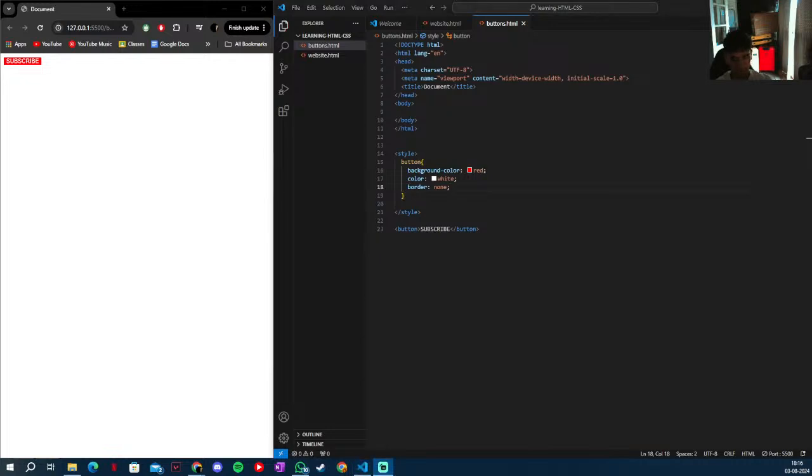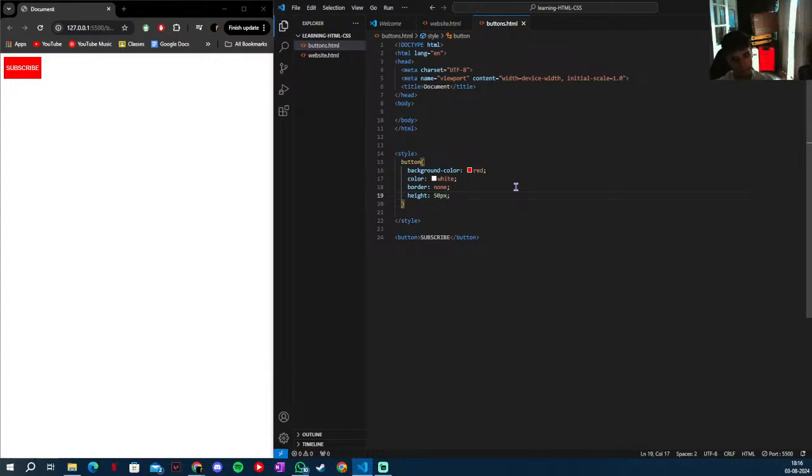The next style I'm going to change is the height. So our button's a little bit short, I'm going to make it taller. So I'm going to set the height to something like 50 px. The px here represents pixels. Pixels are a very common unit of measurement in the digital world. Image sizes are measured in pixels, video sizes are measured in pixels, and your screen size is also measured in pixels. In this case, we're going to set the button height to 50 pixels. And don't worry too much about knowing what 50 pixels looks like. The more that you write CSS and work with pixels, the more you get a sense for how big these measurements turn out to be.